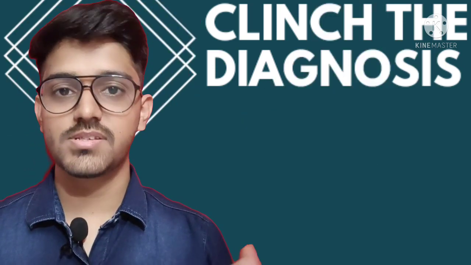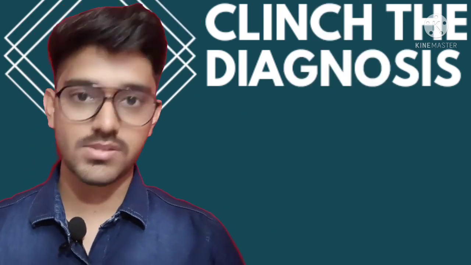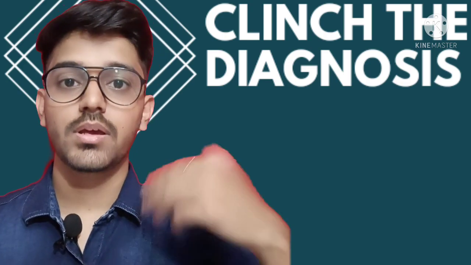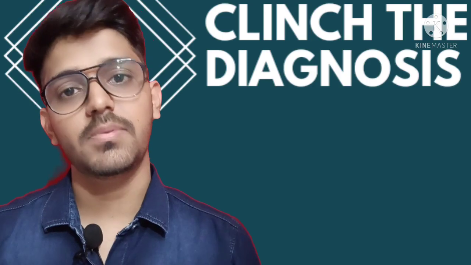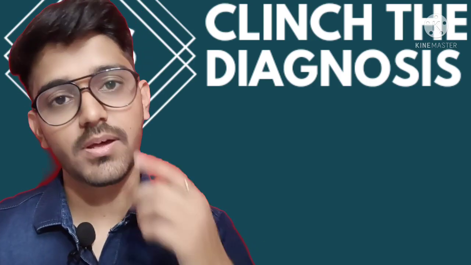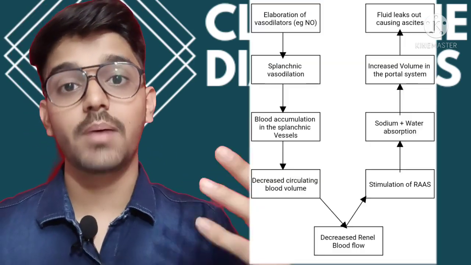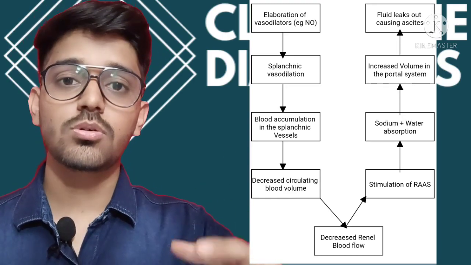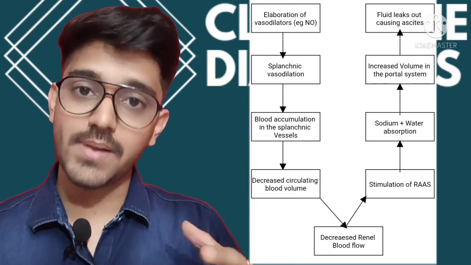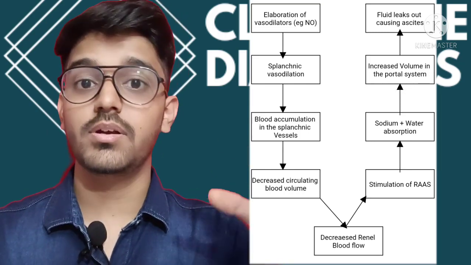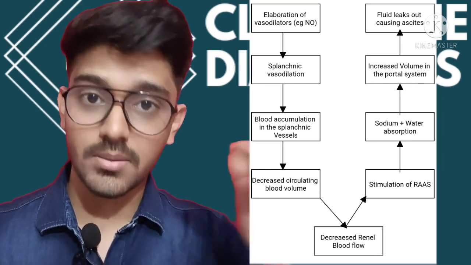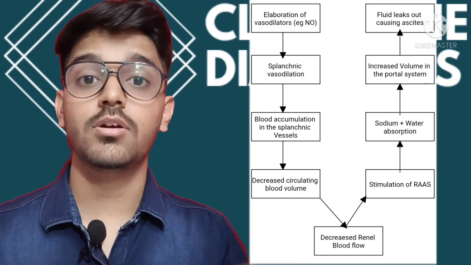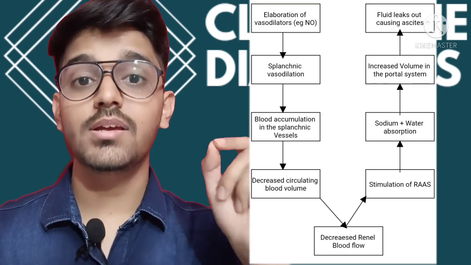Now, after seeing this one mechanism of how ascites is produced, let us see the other mechanism, which is actually a more important and major one. In a cirrhosed liver that is decompensated, there is elaboration of vasodilators which leads to splanchnic vasodilation. Most of the blood accumulates in the splanchnic system, so the effective circulating blood in the blood vessels comes down, and this also leads to a reduction in the supply of blood to the renal system. The kidney is also deprived of blood.